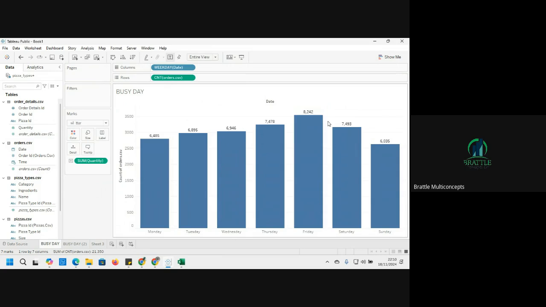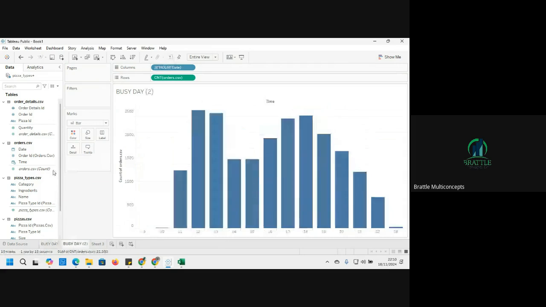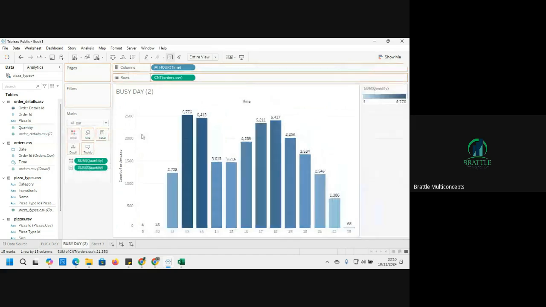So we have 8,242, and we can add quantity to the labels here also. And if you like, we can also put it on color, so that we can see the color will be darker, or we change any color of our choice.